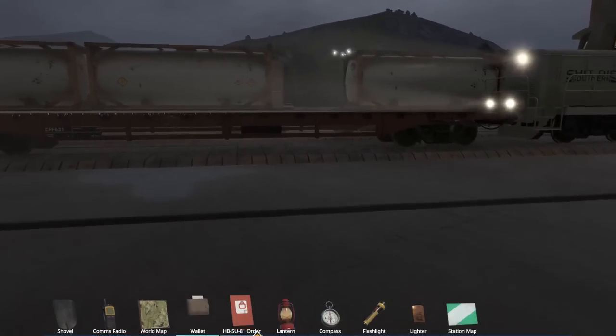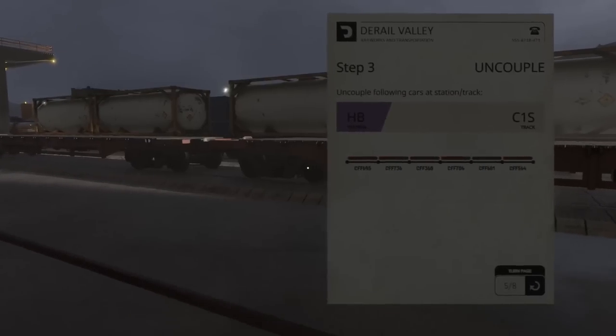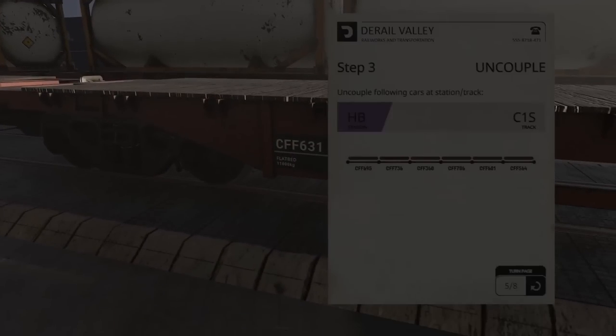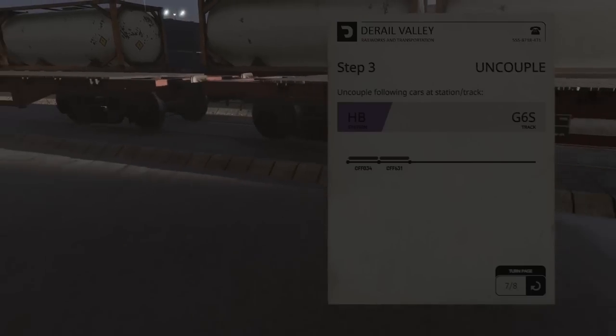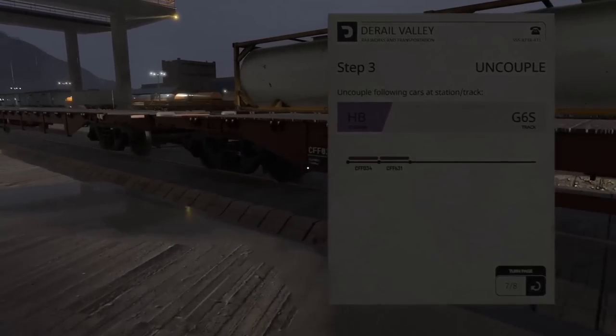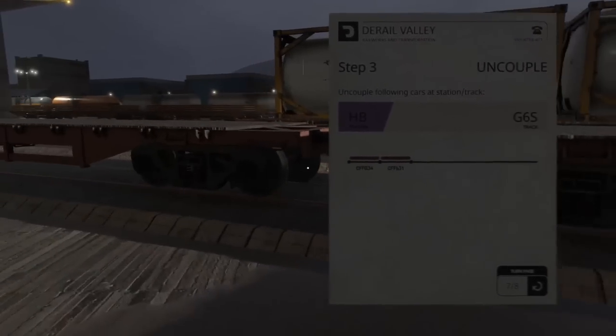Alright, now we gotta figure out where each one of these needs to go. Okay, so the 695 to the 564 needs to go to the C yard. Hopefully these are all in bunches, otherwise we're going to hate life. So 31 and 34. 631, 634. These need to go to the G yard. Okay. So the closest cars to the engine need to go to the G yard.